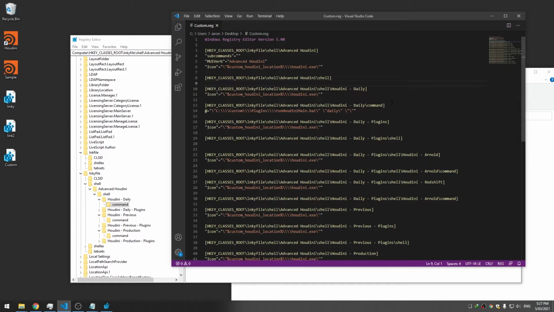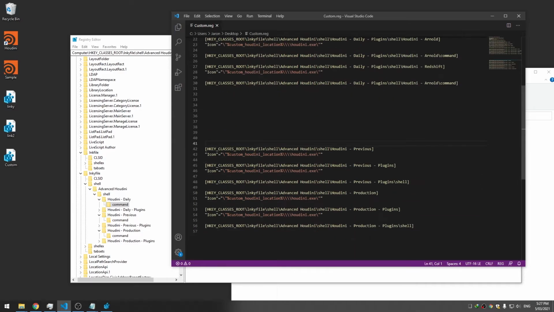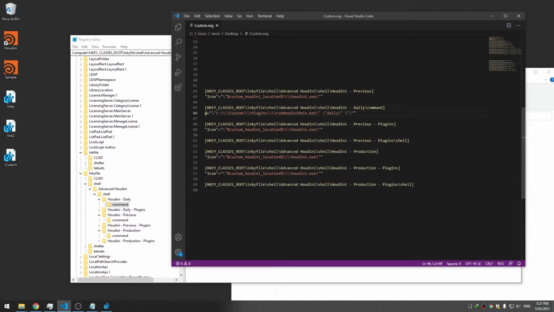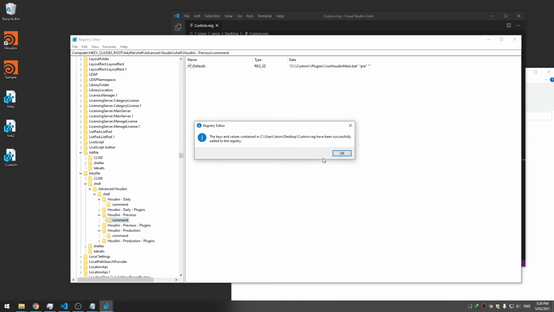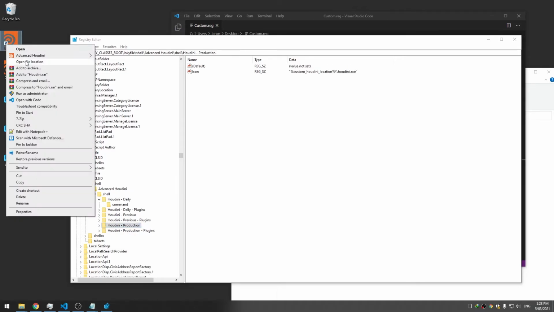Okay, so I want to do this for my previous one. So I'm just going to go down this, make a big lot of space here. So I've got previous, and this was going to be pre, like so. And then we've got one here for production. So let's call this one Pro. And I'm going to make sure that I'm doing this the production one. I'm going to make this go again. And there we go. That's now working. So now these ones, the production and previous, are working.